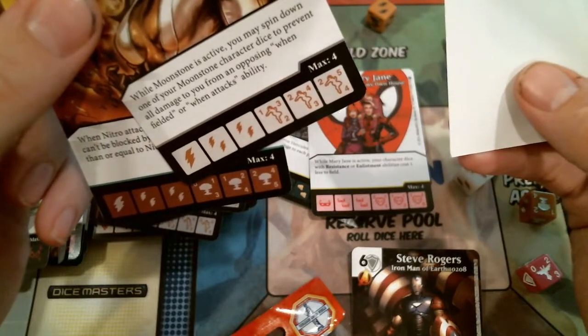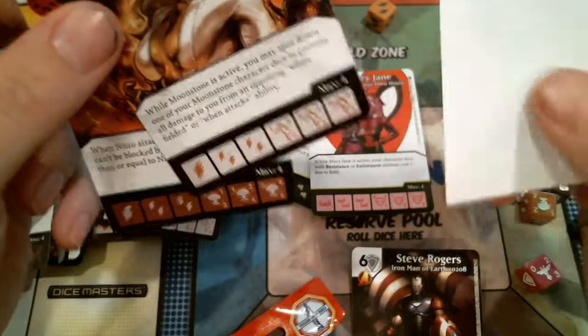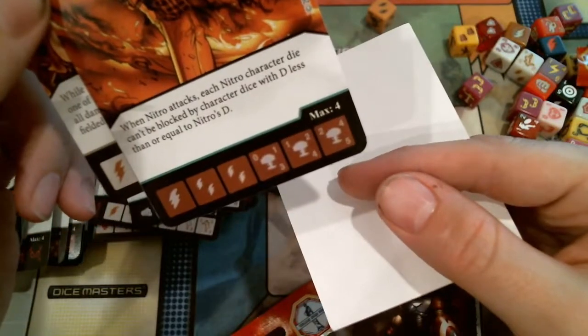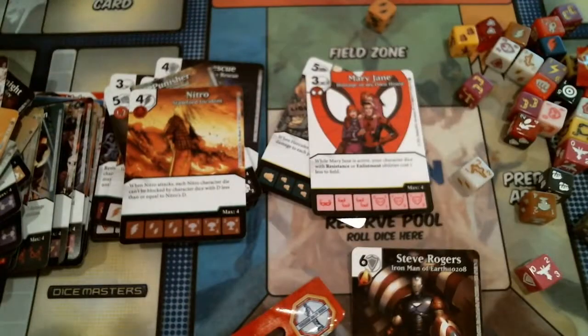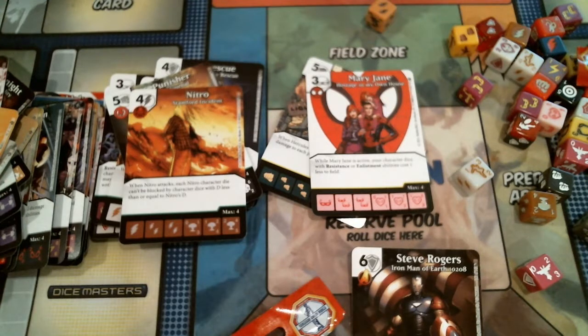Moonstone. That's good. That's not bad. Spinner down 1. I mean, obviously it's level 1. That sucks. Attack each character die can't be blocked. Also not a terrible thing. Forces him to get blocked by big characters, which could get some overcrush damage through. I'm gonna take that instead.